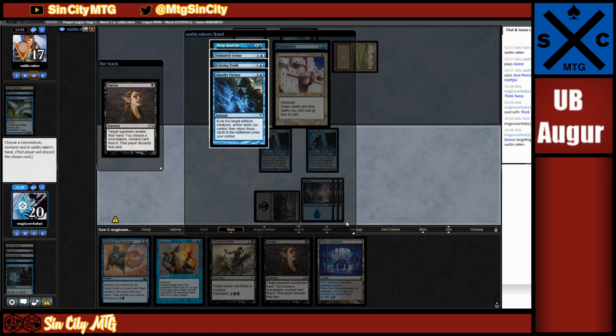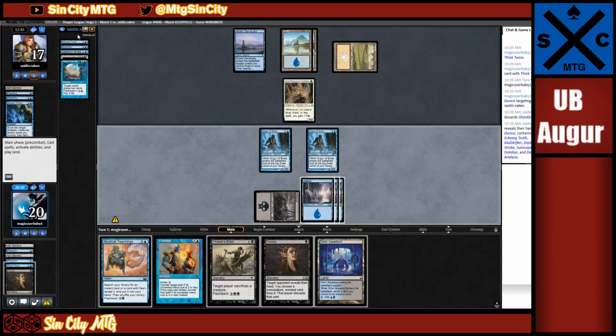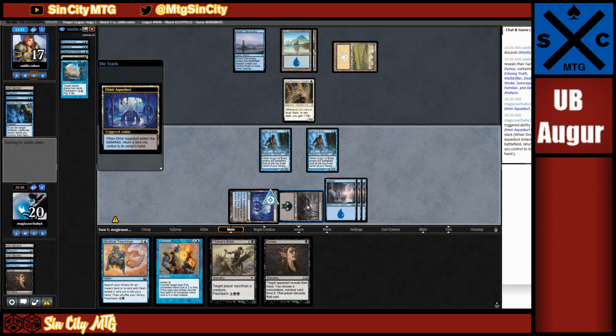Okay. I get rid of that name. Echoing Truth, Disdainful Stroke. What? You want to get rid of Ghostly Flicker, don't you? Yeah, but I'm just looking at the other stuff. Disdainful Stroke. Yeah. Get rid of that crap. And then we'll play this. Bounce this card.